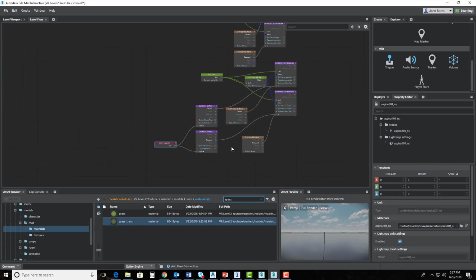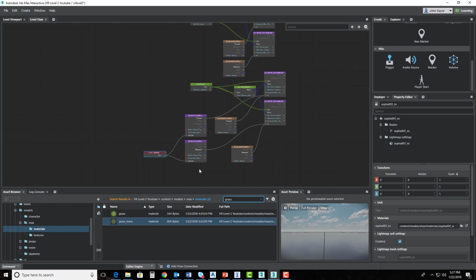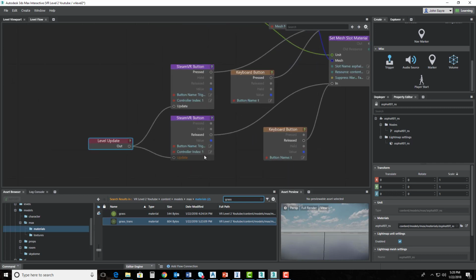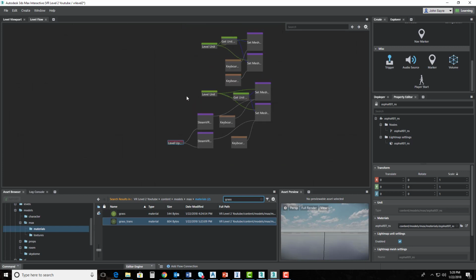Now once we have deployed this and opened it up in the HTC Vive, then when we squeeze the trigger on controller number 1, I guess, basically. And I don't know a way to tell you which one's controller number 1. You probably have to mark them once you've run this VR. But you can squeeze that trigger and the ground will go transparent. And if you release it, it will go back to the original material. So that's the flow.